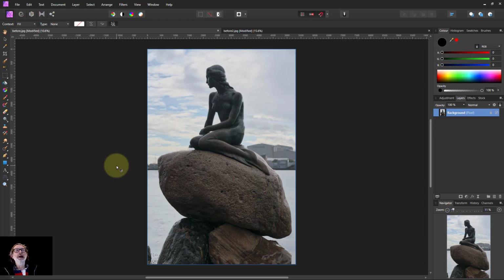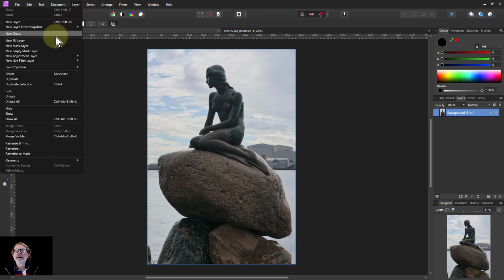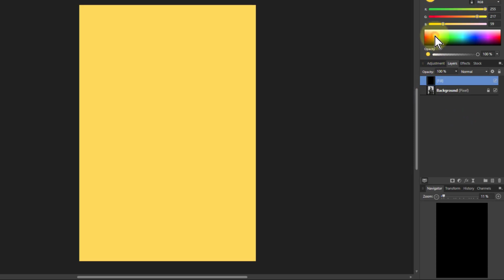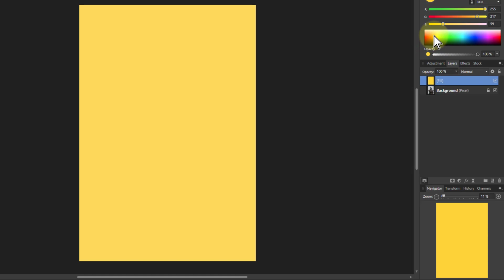We're going to look now at a number of different ways that opacity can be used, because opacity is effectively another blend mode because it blends two layers together. So the first one, very simply, we're going to go to the layer and put in a new fill layer. It starts off at the default color, which happens to be black, and we'll choose a nice sort of orangey color.